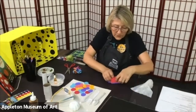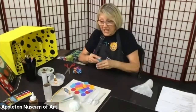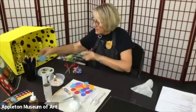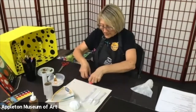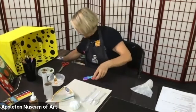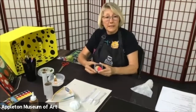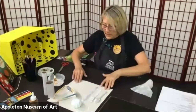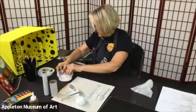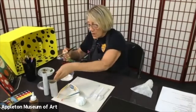So later, I'll come back and cut additional sizes. But right now, I'll put those aside. Keep all of my dots in a safe place. Polka dots. So I have them all here in my container. So I'll have those ready for later. And I'm just going to add quickly another layer, and we're going to let those thoroughly dry.